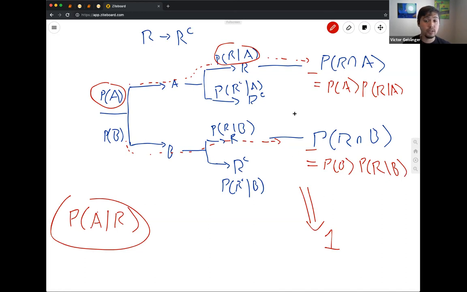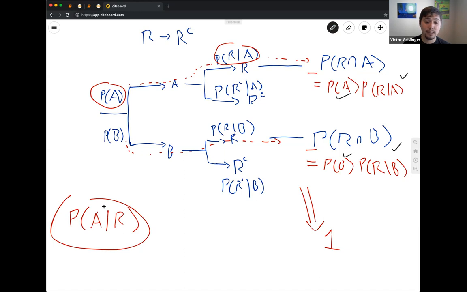What's nice is that we actually know all of these things. Basically, every point where we split off, we know these values. We can measure these, for example, the probability of A happening is 0.75, and the probability of R happening is so often. You can see how often this splits off, because this will add up to 100%. So we can measure all these things or know them ahead of time. Now we have these values.